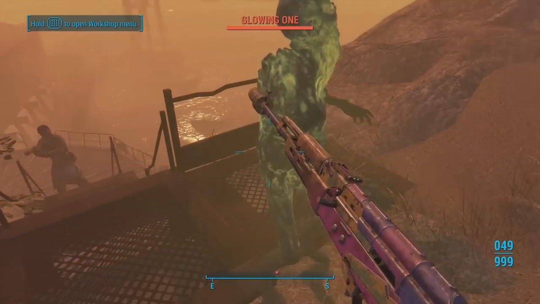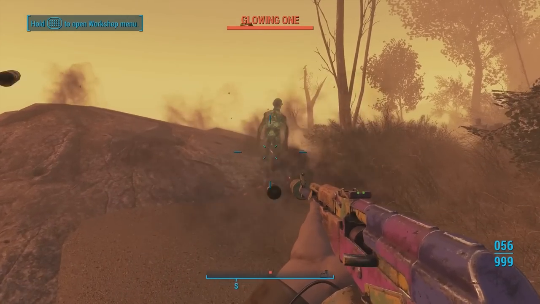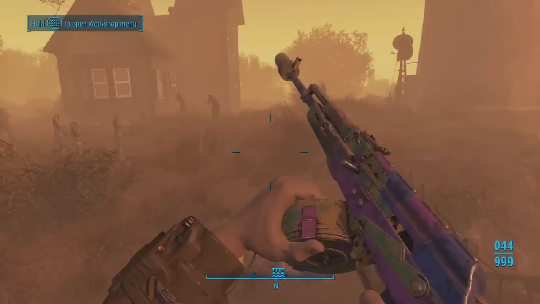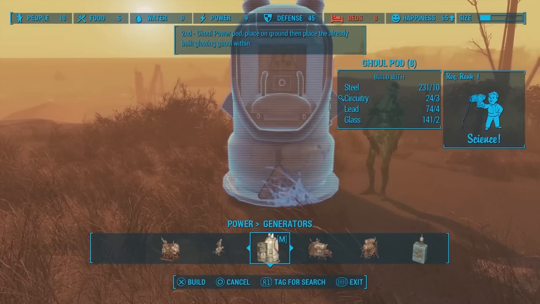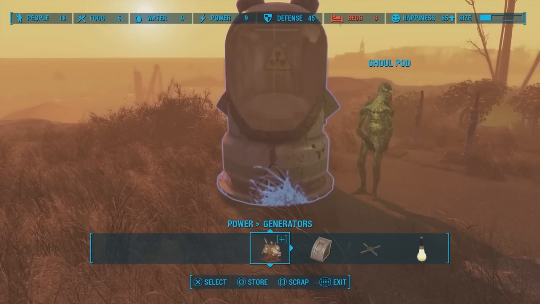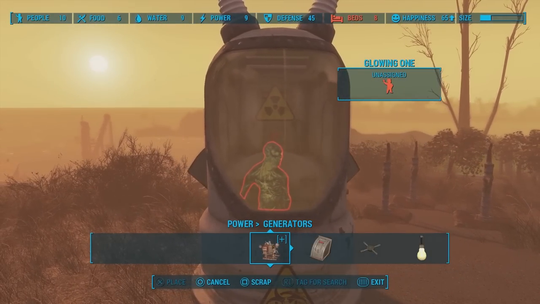The ghoul itself just runs away, but you can't kill it and your settlers will continue to attack it, so try not to attack it. I would recommend saving just after placing it, just in case you damage the ghoul by accident. Once you've placed the ghoul, place the power pod next to it, then move the ghoul into the power pod and place the switch somewhere on the pod.